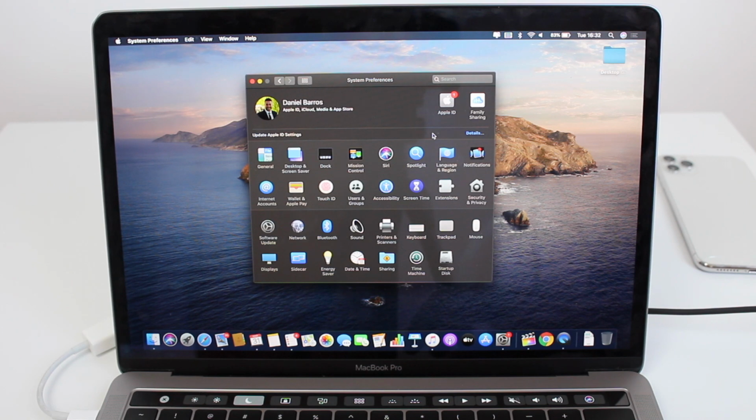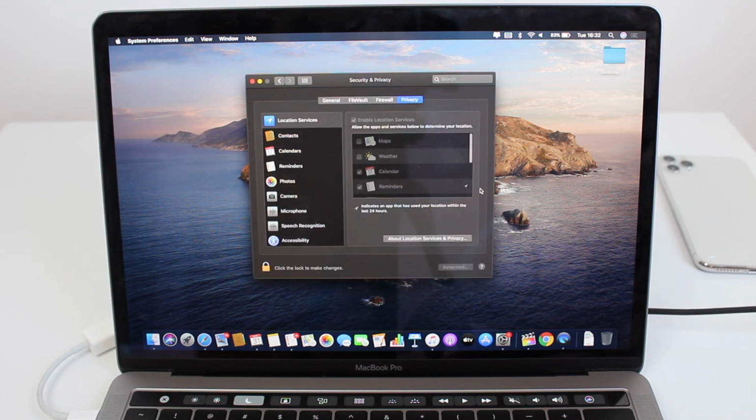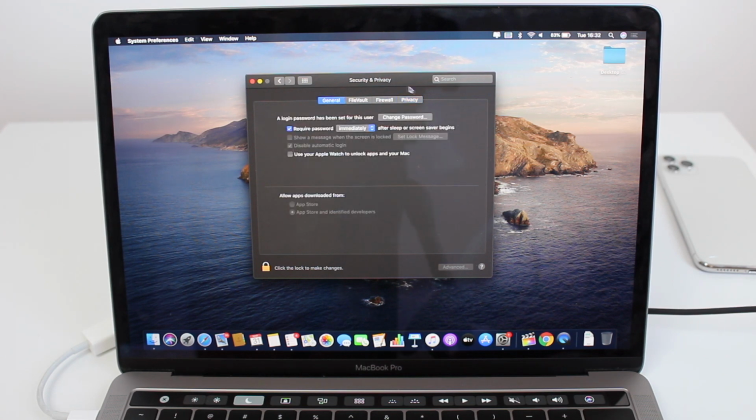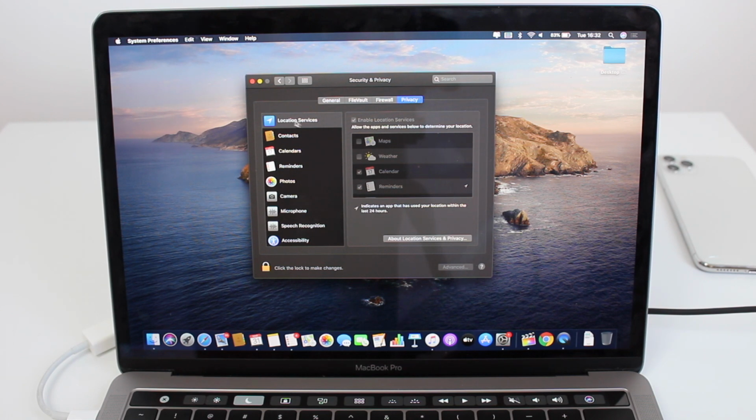And then the last thing, which again is something that I always talk about when I'm talking about saving battery life on your iPhone, is under security and privacy here. Tap on that, and then you're going to see this screen. So go back to privacy right here, the last one, and it's going to be obviously location services. So click on the padlock here to unlock it. Put in your Touch ID, your password, whatever, depending on your computer, and then go ahead. You don't need to disable location services altogether, only if you want to, but if you don't want to disable the whole thing, you can go one by one and disable location services for those specific software or apps, because again, you don't need every single app that you have checking your location constantly.